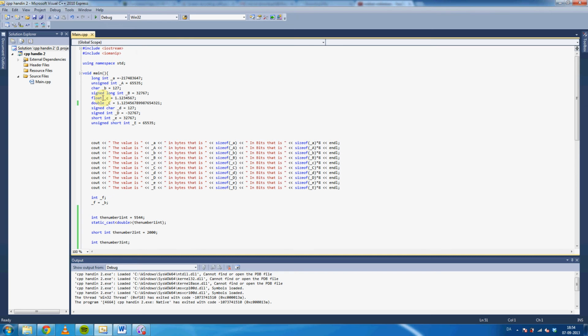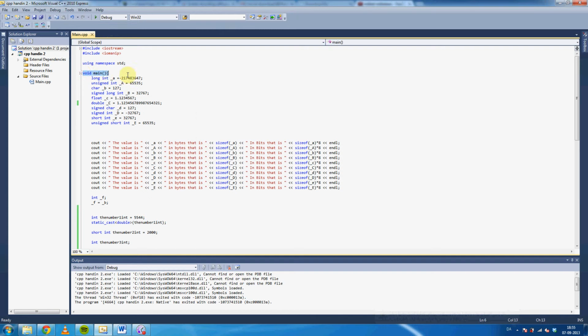So, this is my code. The first two lines up here are include iostream and iomanip. These two are basically some standard files which I will be using later in the program. Using namespace std, third line, is basically all the elements of the standard C++ library I include here.